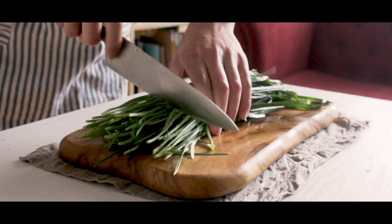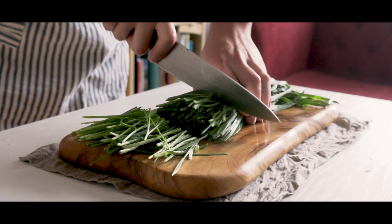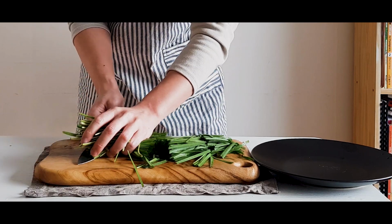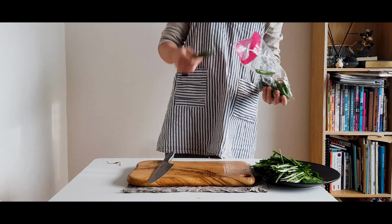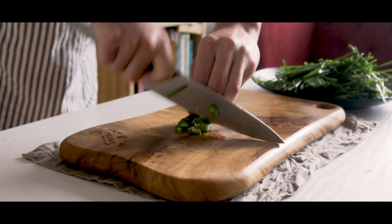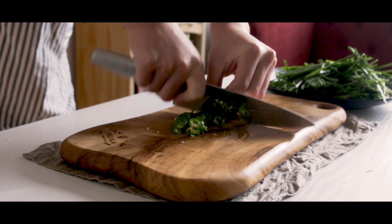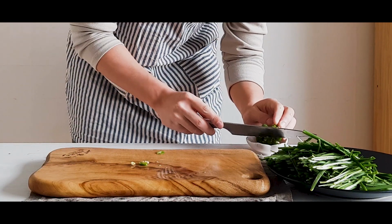Next, we need a handful of chives. Cut it into 4 cm wide slices and put to the side. We need 2 hot peppers. Cut the edges and slice thinly. If you don't like spicy food, you can skip this part. Put to the side.